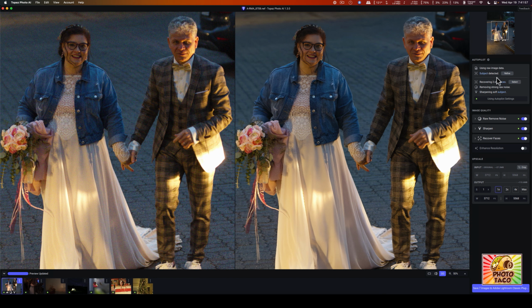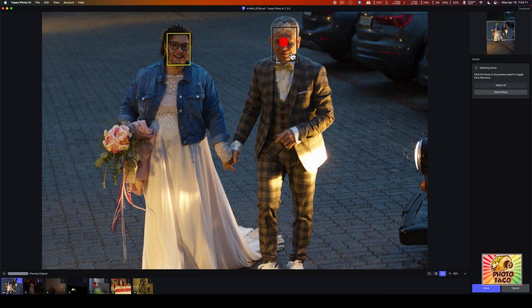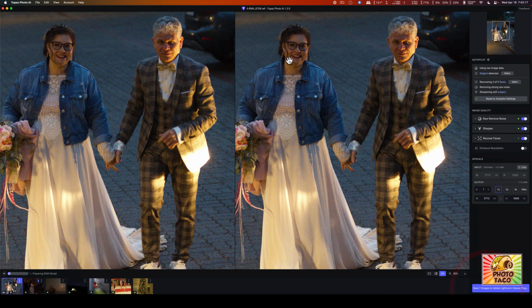And then it recognized 2 faces, and you can actually turn those off if you don't want a face to be recovered. Maybe it's a face it detected in the background that you don't want to be emphasized. You have the ability to turn off a face, and you just do that by clicking select, and I can turn that one off. We're going to just leave it like it is. I'm going to say done, just showing you kind of some of the manual options. I also have the ability to reset to autopilot settings, which is what we're going to make sure we do before we say okay.